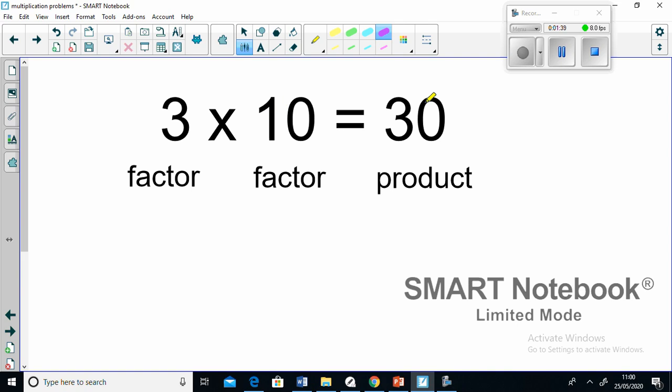So I'm going to use the proper mathematical vocabulary. I'll be talking about the factor in a calculation, or the factor in a calculation. Remember, these can go around either way. And I'll also be talking about the product in a calculation, the altogether number. Okay, so this calculation says 3 times 10 equals 30, or factor times factor equals product. I'll be using that key vocabulary of factor and product in this learning video. If you're not sure what I mean, go back to this slide.